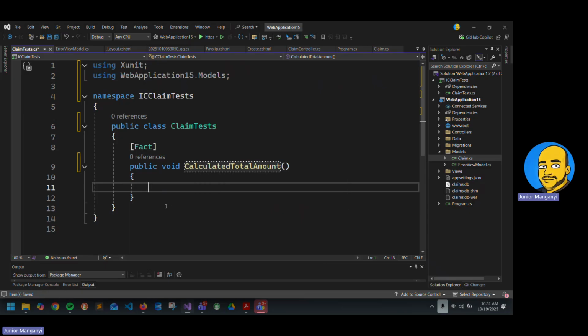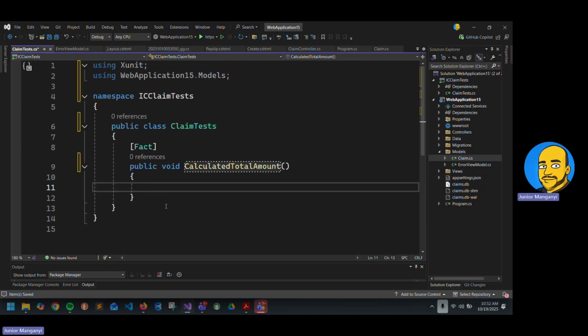So what we are going to do now is with this step, firstly, we are going to do what we call arrange. So we start with the arrange phase, and that does simple things. It just sets up the objects and values that we need in order to run our test. Why do we need that? We need that because we must create a claim with values that are known.